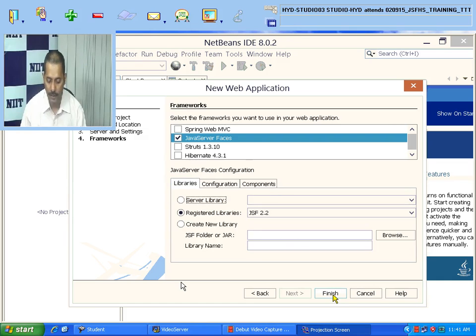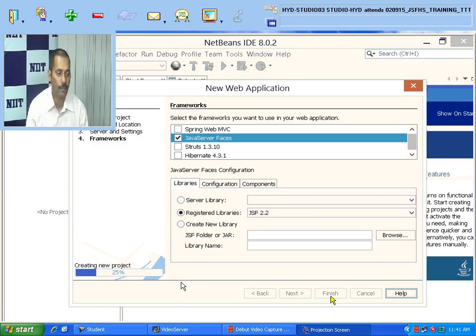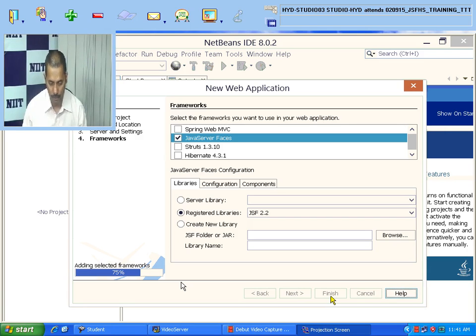By this, a simple web application will be created using JavaServer Faces. So finish. Please understand, this is how you could create a sample web application using JSF.